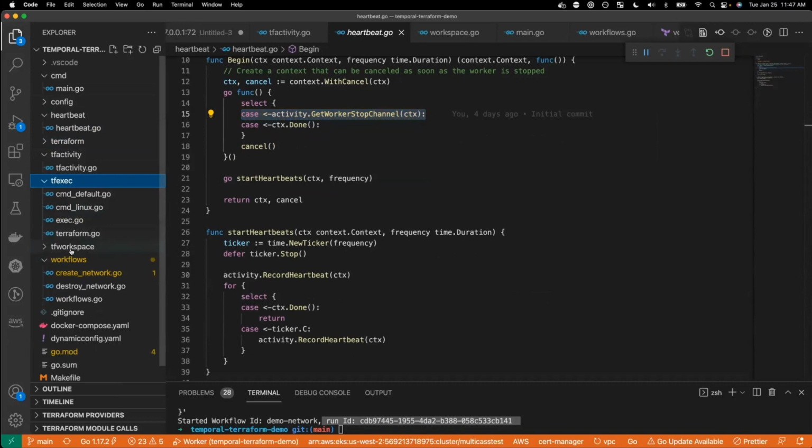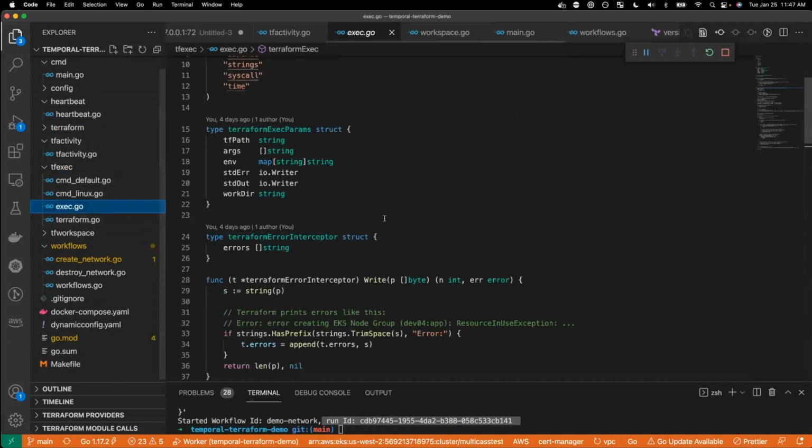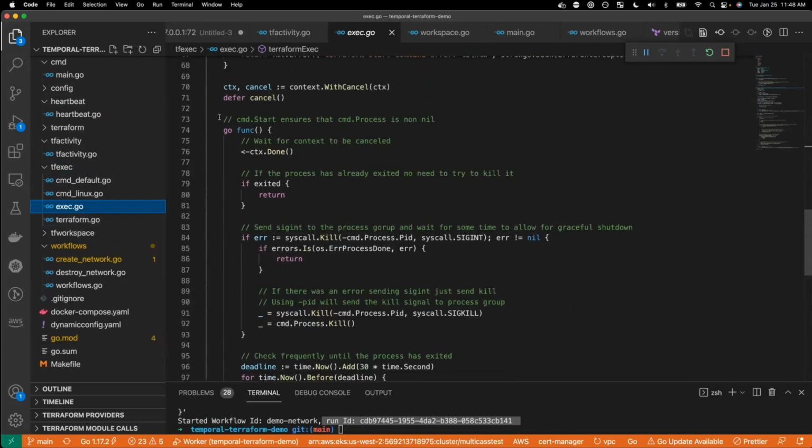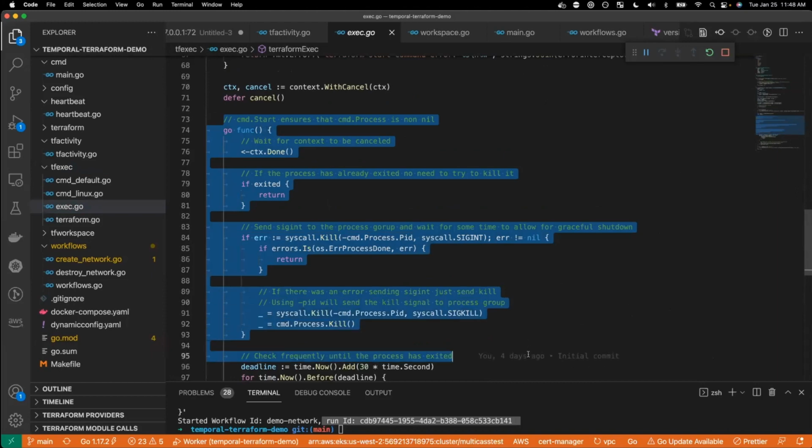All right, the actual execution, probably not worth going too deep into, but what's important here is that the thing that was tricky, I suppose, in this whole experience was giving Terraform the ability to shut down gracefully. Because I said we've got this thing that we want to be able to run idempotent, we want to give it the best chance of being idempotent.